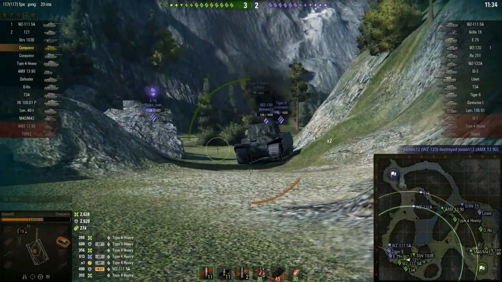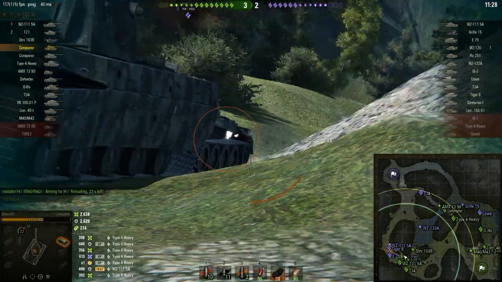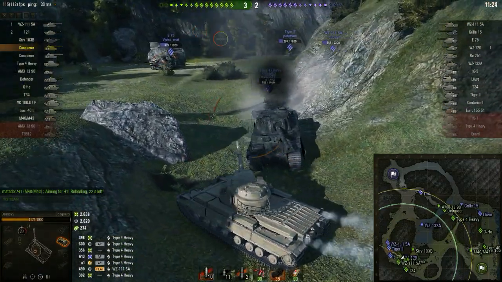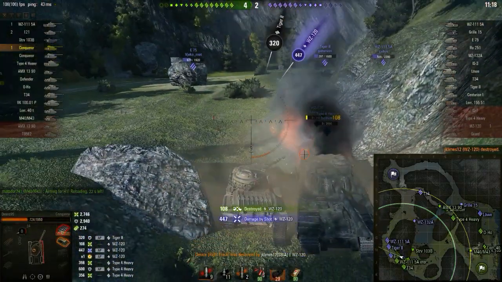I'm on 2600 damage right now. The Tiger 2 is over there on about 690 health, and the E75 is around that rock over there. And that was a stupid shot. I was trying to remember what the thickness of the armor was on the WZ-120. I thought it was 50. Turns out I think it's 80. So that was a bit of a dumb shot on my part.